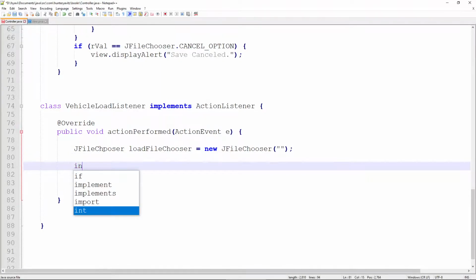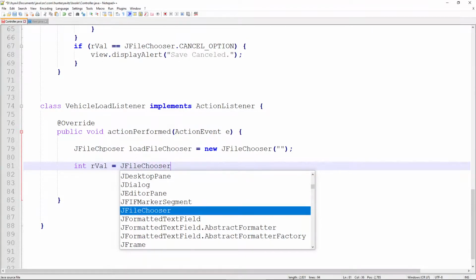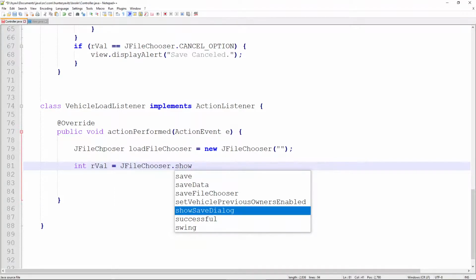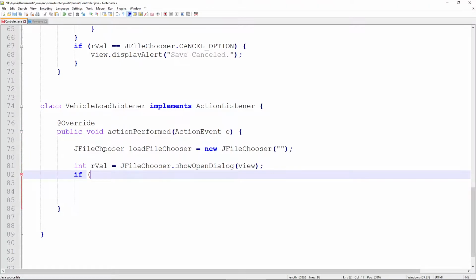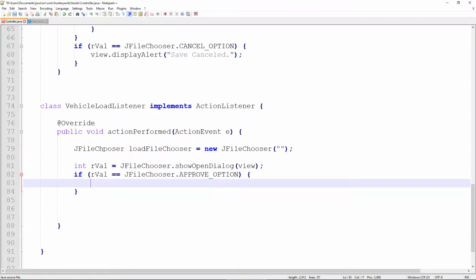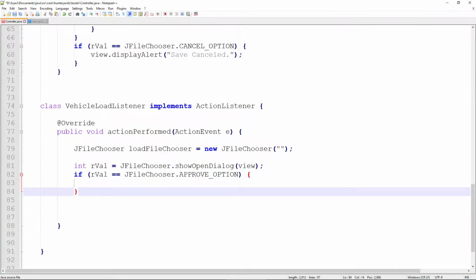And then we're going to, like in the other one, define an integer that we're going to call the rValue, and we're going to set it equal to the JFileChooser dot showOpenDialog, and attach that to a view. And now if this rValue is equal to JFileChooser dot APPROVE_OPTION, so if in fact that load was successful, if it was not canceled, we're going to do something, and then we can actually define in the else statement that it was canceled.